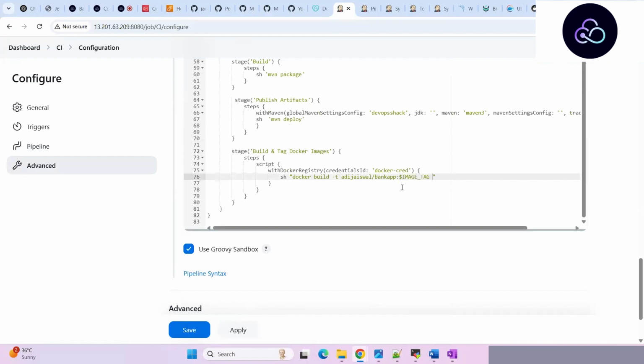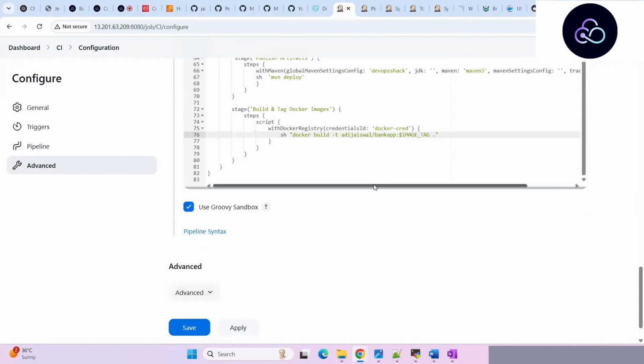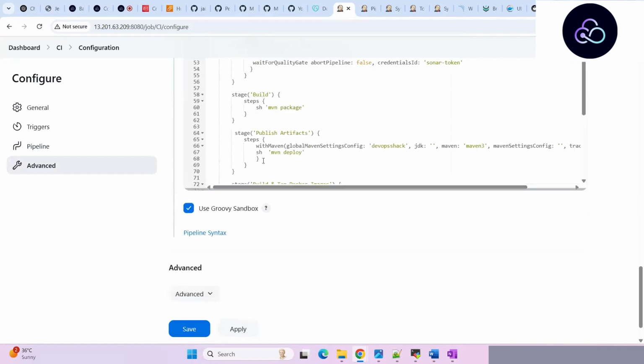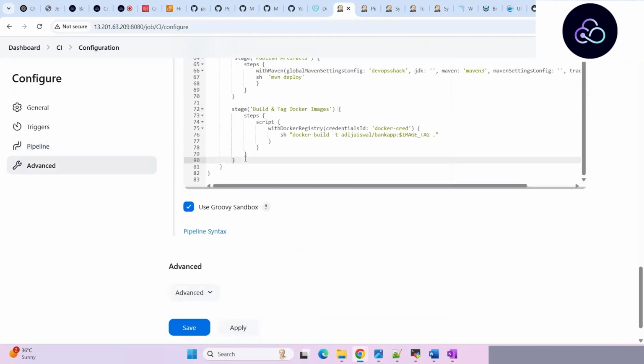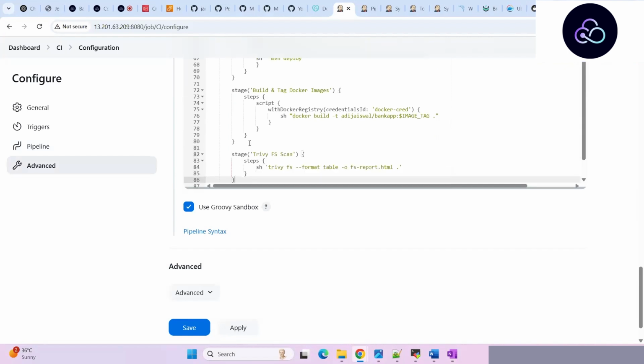After that, you have to provide the location of the Dockerfile. It is existing on the root level directory, so I can just put dot. That means existing in the current directory. Next thing, we want to scan the Docker image as well. That we can do using Trivy. Again, I'm going to leave the last two brackets.